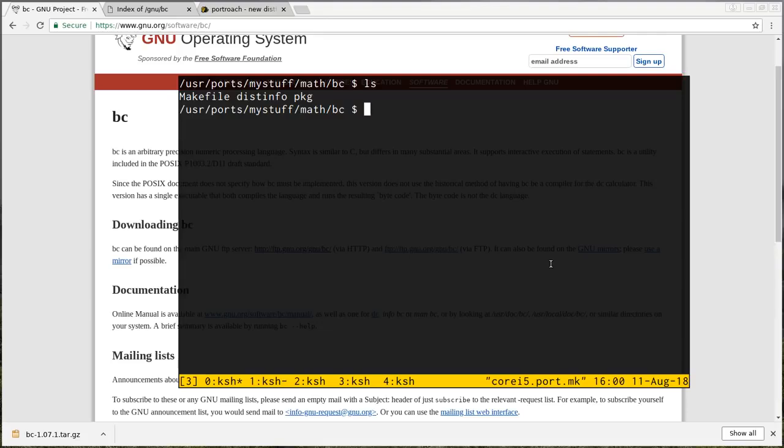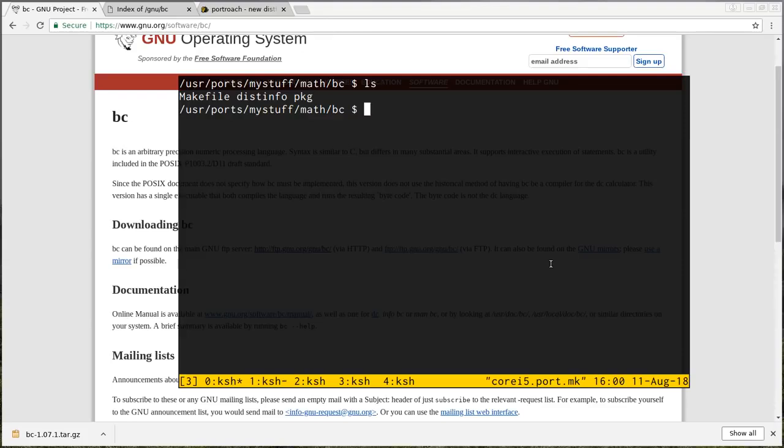But let's do one more thing. Let's make a patch. Actually, let's do 2 more things. Let's make a patch, and let's learn how to update ports, because we can knock that out real quick too. So patch making. If you need to change something in the source code to make it build on OpenBSD, which you will certainly run into very often, you'll have to make a patch. We're just going to make a trivial one just to say that we did one. It's not actually going to change anything about the output of the program.